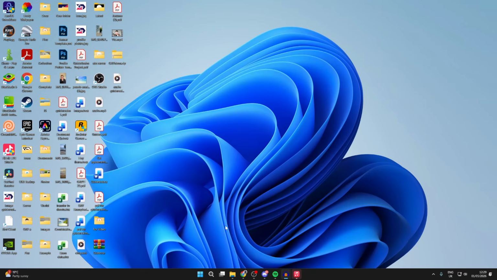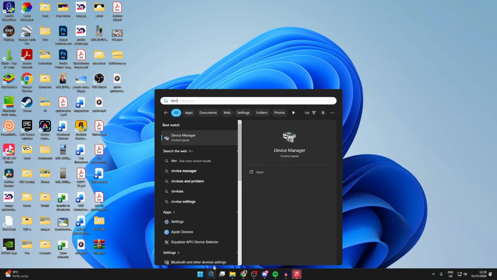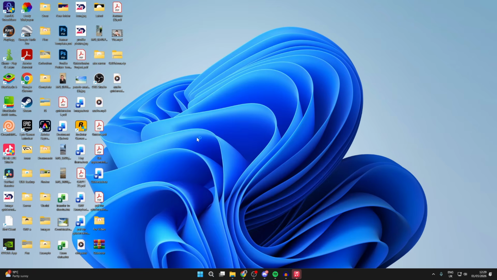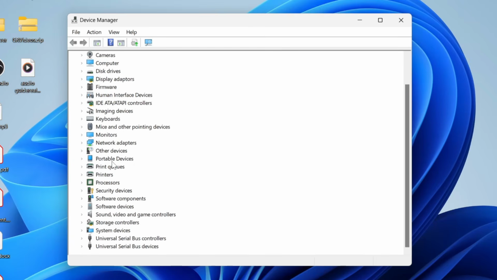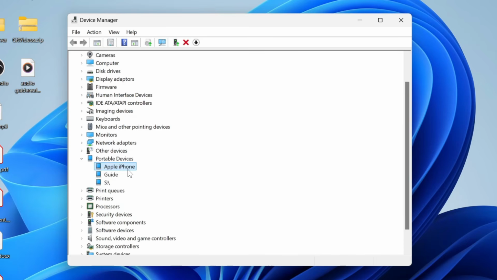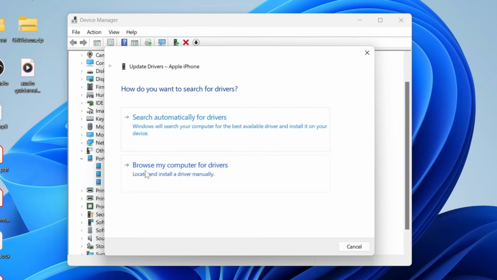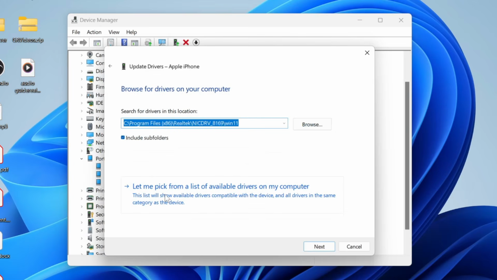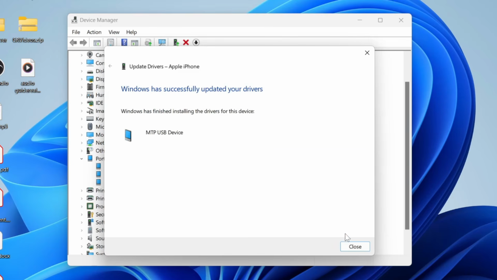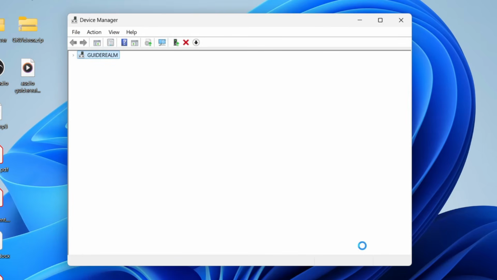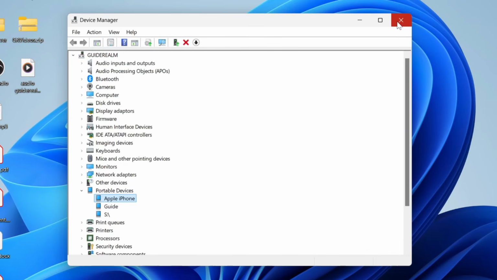If you find that it's still not showing up, the next thing you want to try doing is pressing search, and typing in Device Manager. Click on this here and it should open up. Come down and find the option for Portable Devices. Press the arrow to the left to expand it. If you can see it in here, then right click on it and press Update Driver, press Browse My Computer for Drivers, press Let Me Pick from a list and select this one here. Press Next and it should then install, and you can then press Close. Hopefully it will then start appearing.